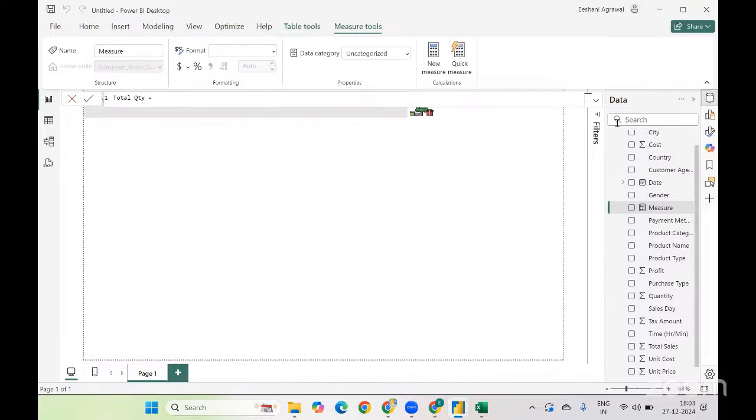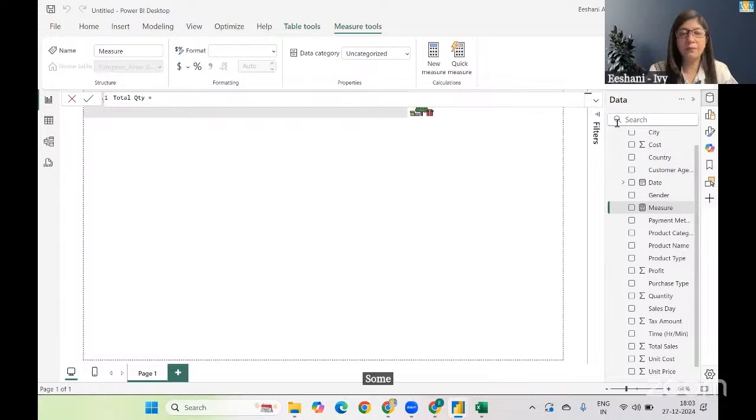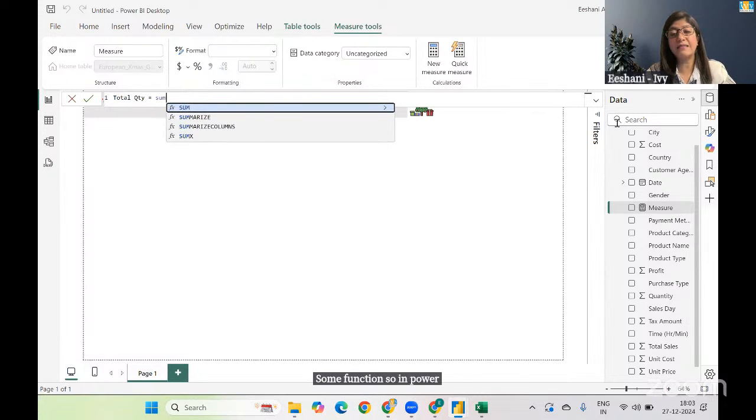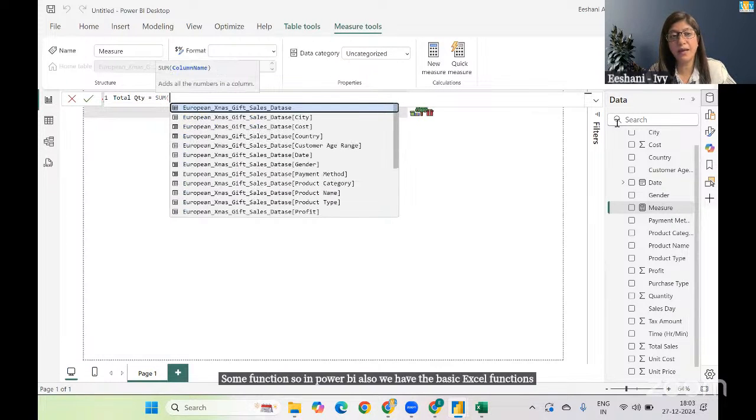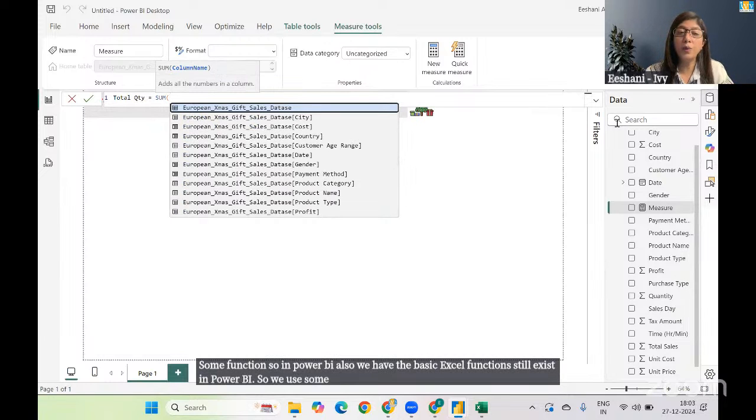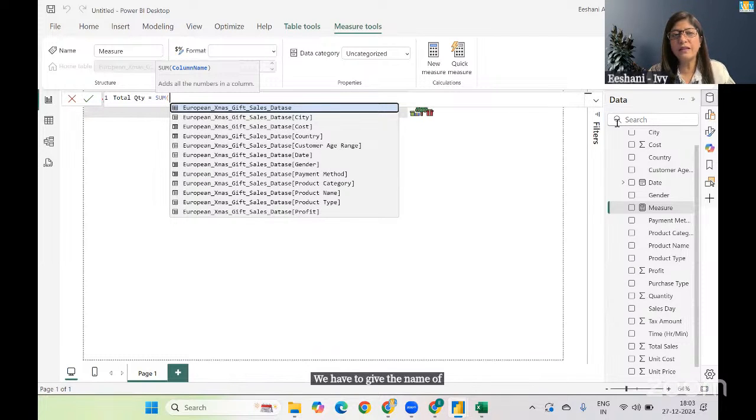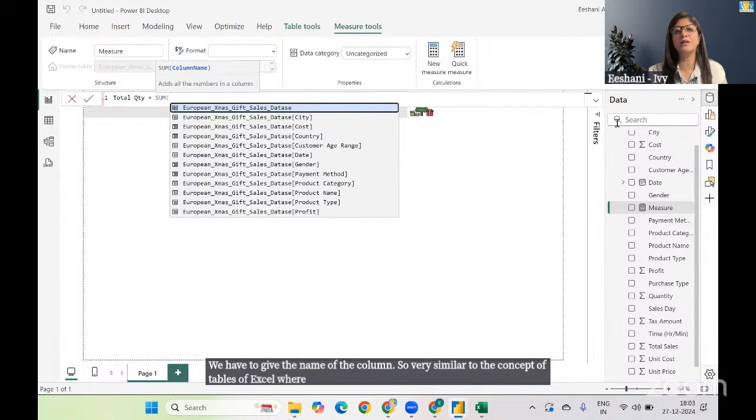Sum function. So in Power BI the basic Excel functions still exist. We use sum, but over here rather than selecting a range or a cell, we have to give the name of the column. It's very similar to the concept of tables in Excel, where you name your tables, and if you want to pick a table, you give the name of the table.